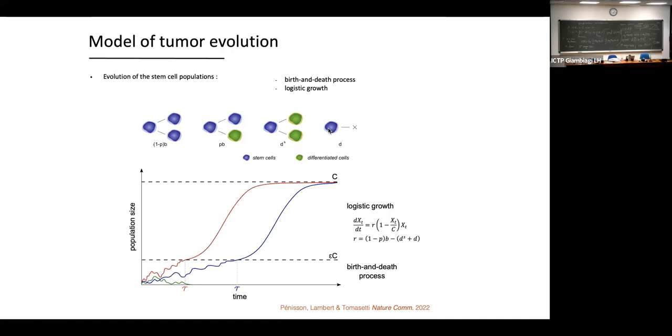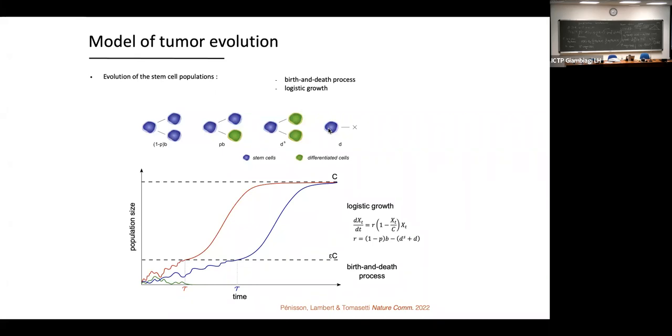And as you now know, let's assume that the four events we can have for the cells are these four. They are already described. So symmetric self-renewal, asymmetric division, differentiation, and death. And here is a very important part of the whole model, which is to assume a carrying capacity C, okay? And now we didn't want to lose the stochastic part of the model, which is important, especially at the beginning of a clone, right? When you have few cells.